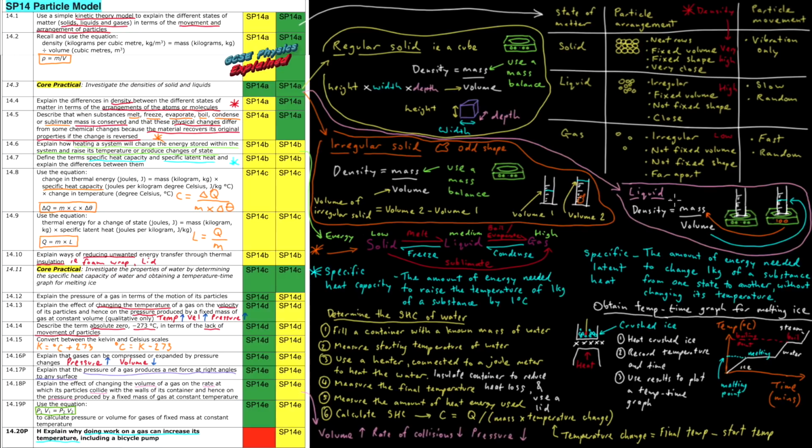Now, if you're going to get the density of a liquid, well, get a measuring cylinder, put it on top of the mass top pan balance, and then press the tare button to take it back to 0. When you put your liquid into the measuring cylinder, the mass top pan balance will just tell you how much mass of liquid there is. And the beauty of this is at the same time, the measuring cylinder will also tell you the volume. So you just get the mass and the volume by using the mass top pan balance using that technique.